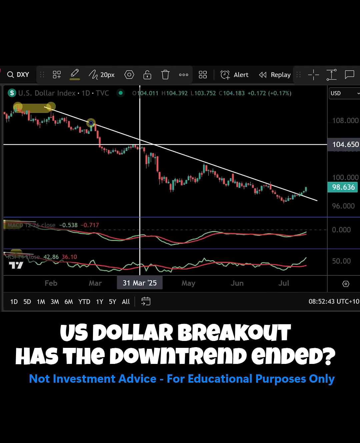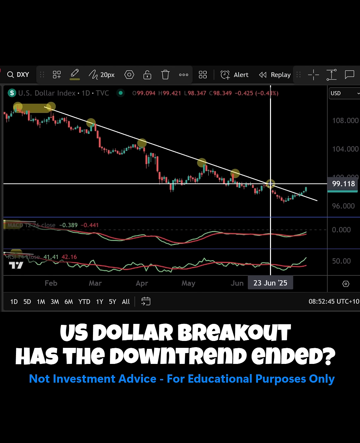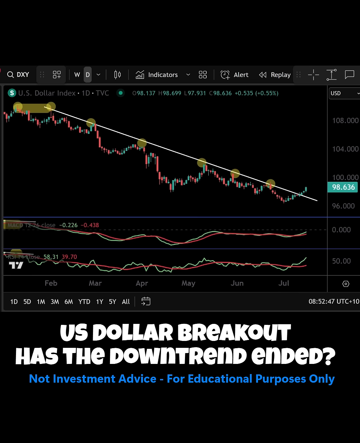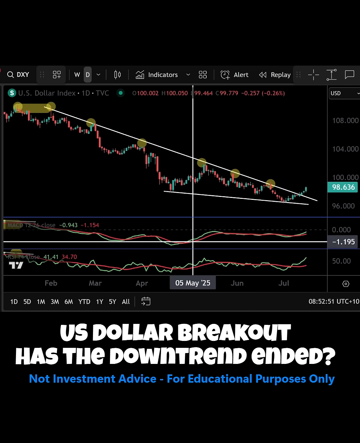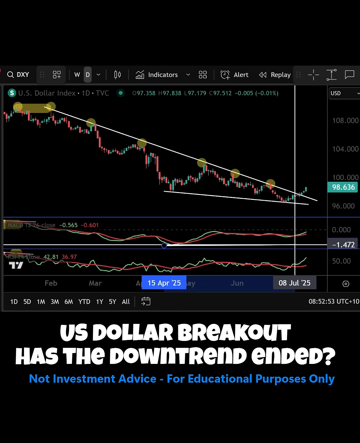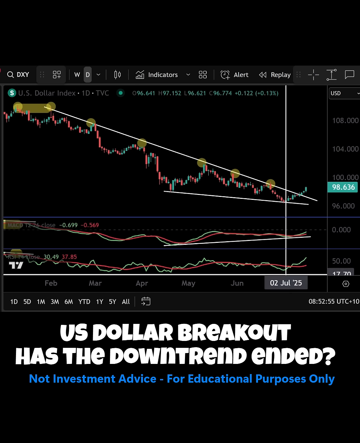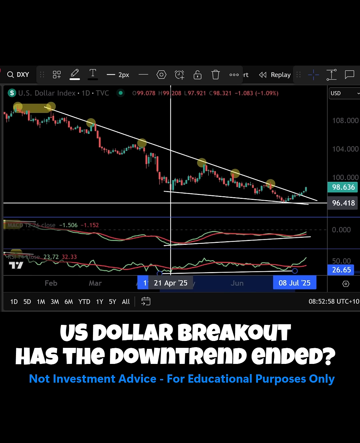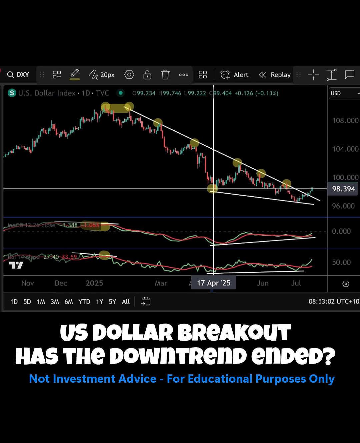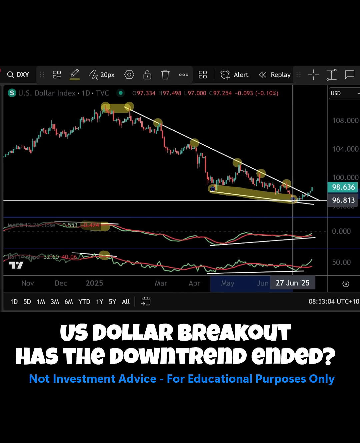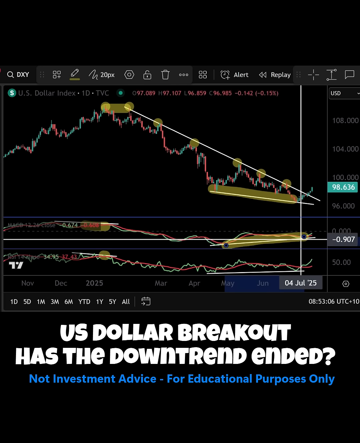And then downtrend, we got lots of touches of the downtrend, touch, and now have a look at what's happening there. We're starting to break out. You could call that a little bit of a falling wedge, which is bullish. And then, of course, as the price was making lower lows, the momentum indicators were positively diverging. I'll just zoom back so you can see that a little more clearly. You can see the price making lower lows and the momentum indicators making higher lows.